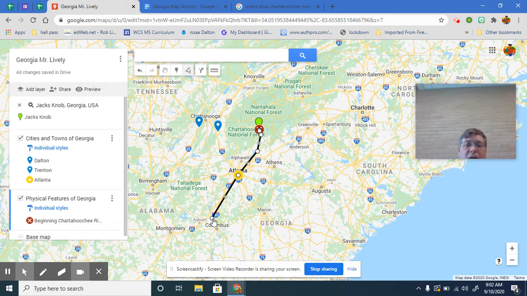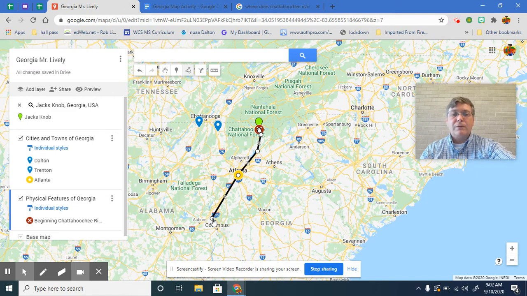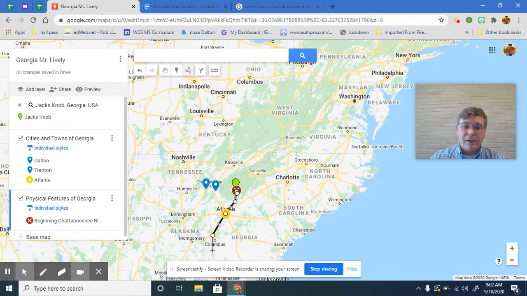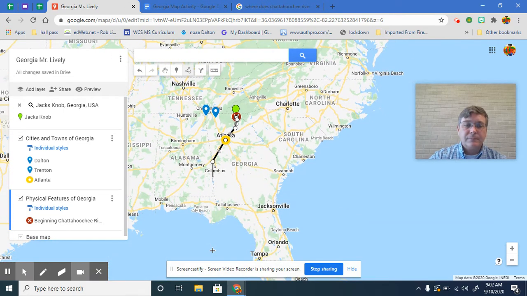Then it's going to follow the border. You can't see me, can you? It's going to follow the border between Georgia and Alabama. It's going to start making the southern and western border of Alabama and Georgia, and it's going to go all the way down to the state line right here. And guys, that's all I want you to do. See, I didn't follow every little crook and turn and everything, okay?